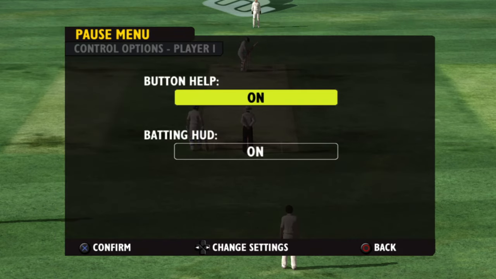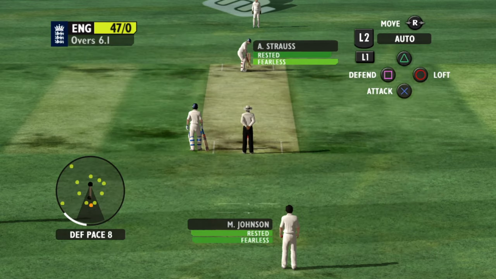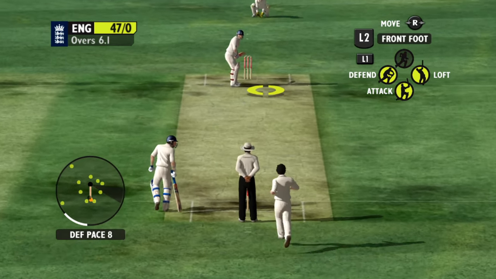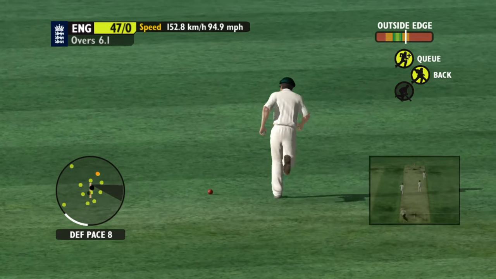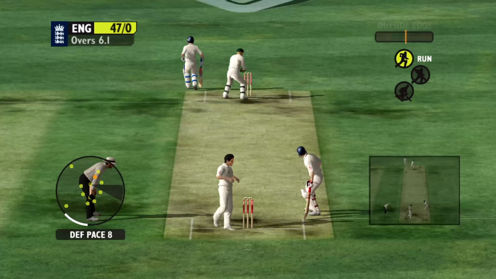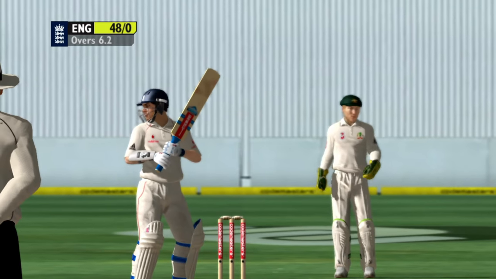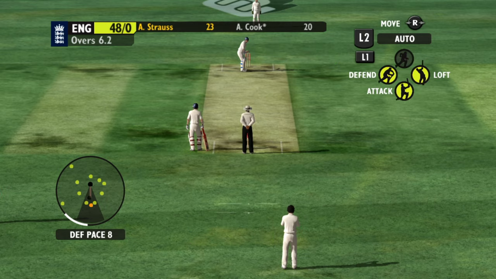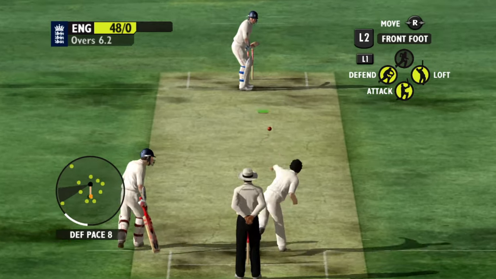Is there a control option? No, I'm trying to work out whether R2 is sprint or not on this game. Edged. It might be. The batsman picks up one more. I have got the manual, I just can't be bothered to go and have a look at it. We'll learn by experiment.